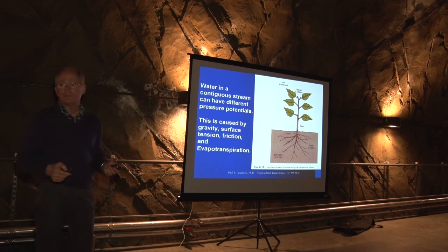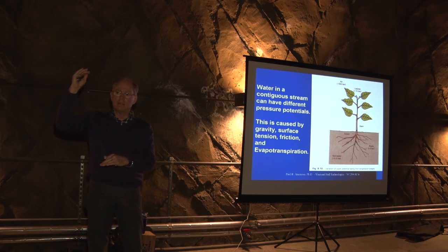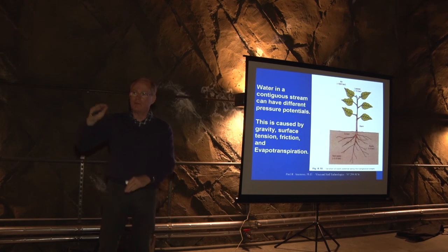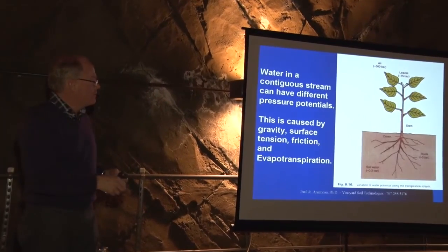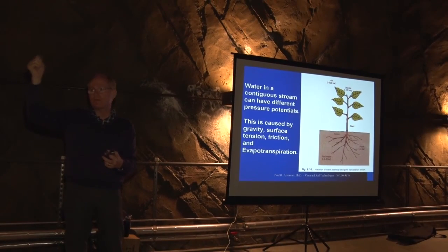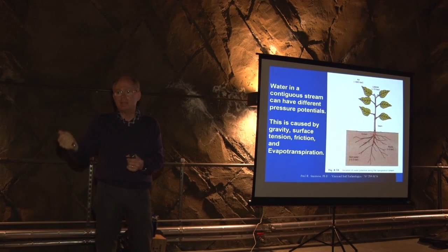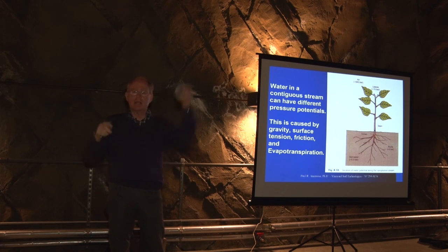So when you're doing petioles, that's why they always say you should do the petiole from the same position on the vine, because there's not only the tension of sticking to the surface, you also have gravity. The water at the higher end has got more potential energy in it to go down because it's further away from the original source. You also have the surface tension and the friction in the tube. So you've got a bunch of things going on. But typically, when we measure petioles, usually in the summer, you're supposed to pull the petiole from mid-cane. Usually they call it the 8th leaf or 6th leaf or somewhere around in there. And you need to be somewhat consistent, because if you're pulling basal leaves on one vine and then the top leaf on another, even if the plants have more or less the same water status, they'll give you 2 different readings.